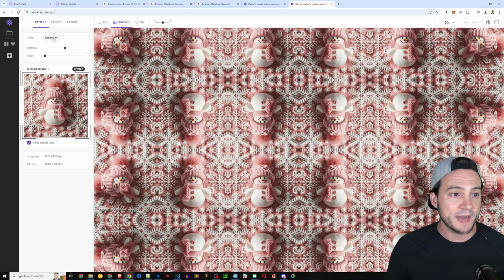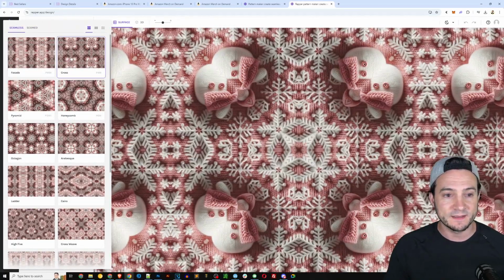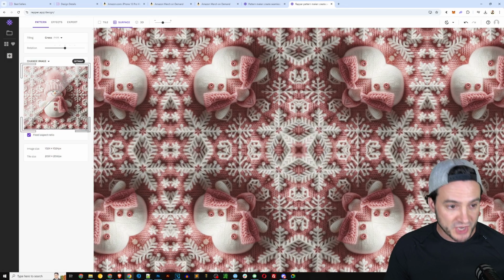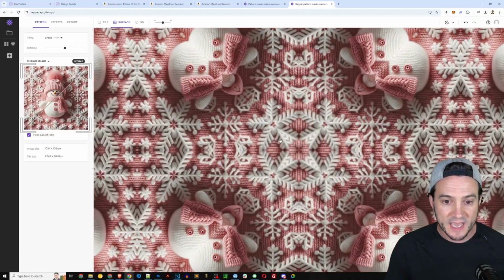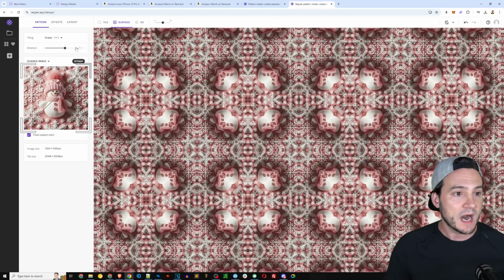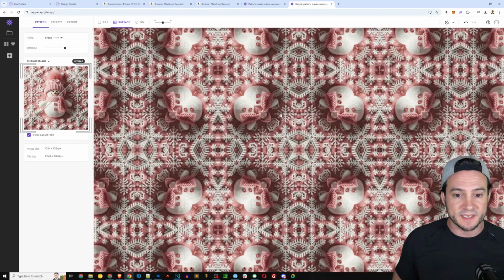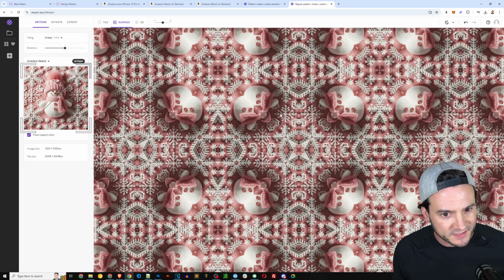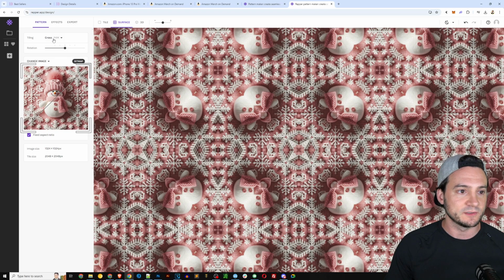I can go to pattern and I can change how it tiles, right? So over on the left-hand side, there's different pattern names, and literally I can select this and then I can change what portion of the image is selected. As I showed you initially, I can again zoom in, zoom out. And however the zoom is when you download it, that's what it's going to look like. So this stuff is super cool, especially with the winter theme designs, because you get all the different snowflake patterns and it tends to look really good.